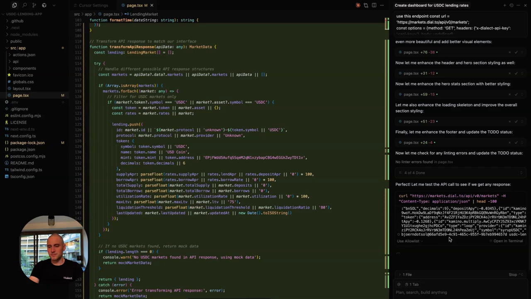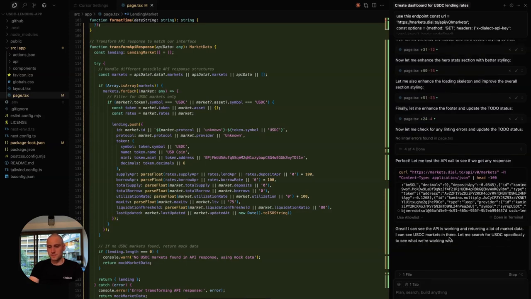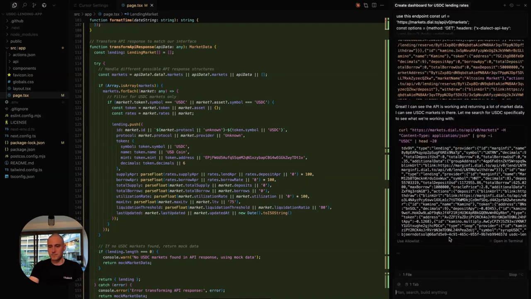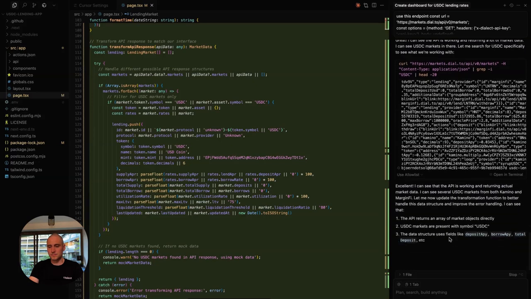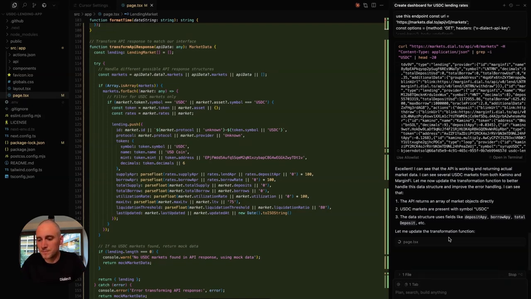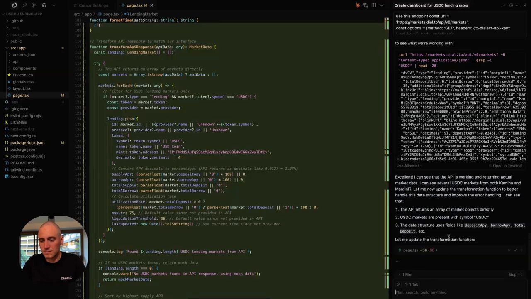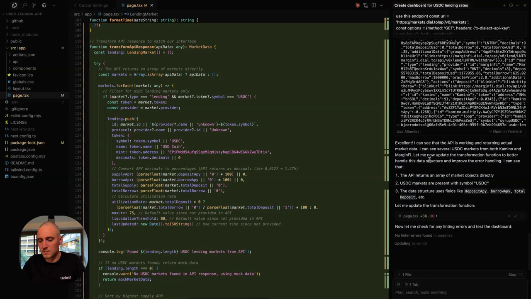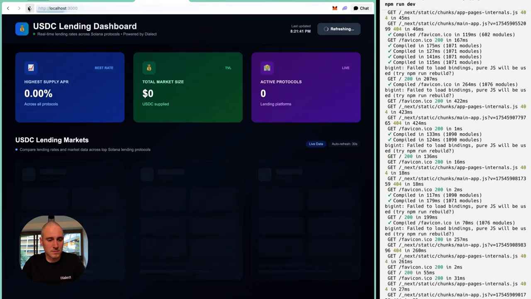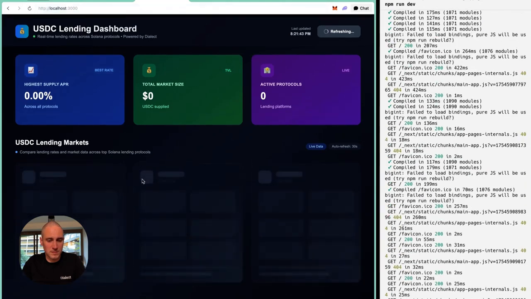Now it has the data. Nice. I like those animations, by the way.